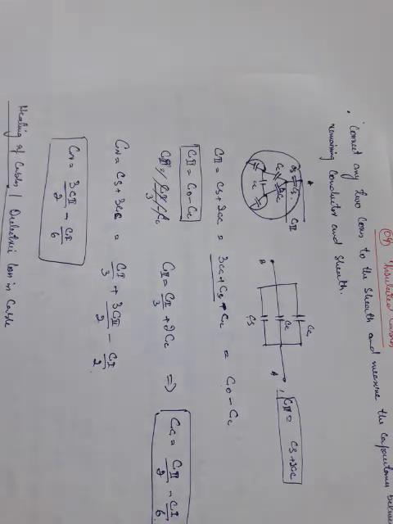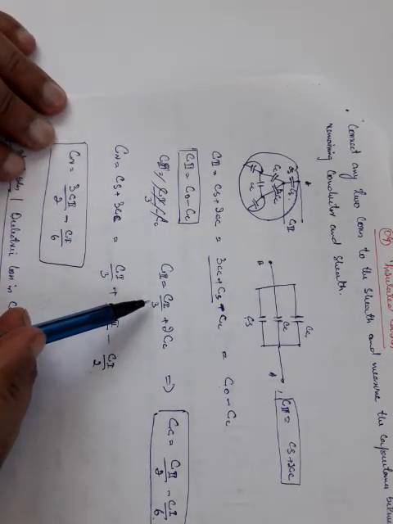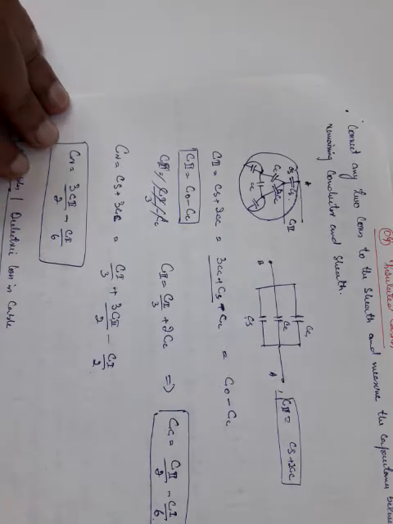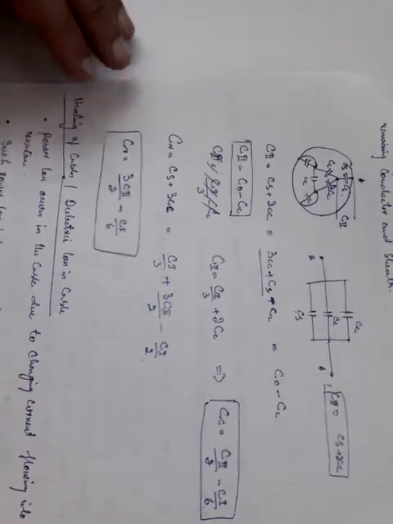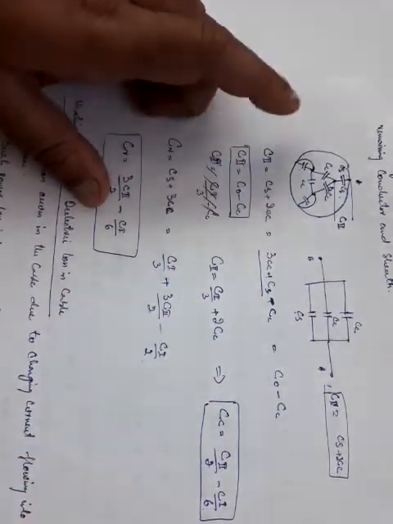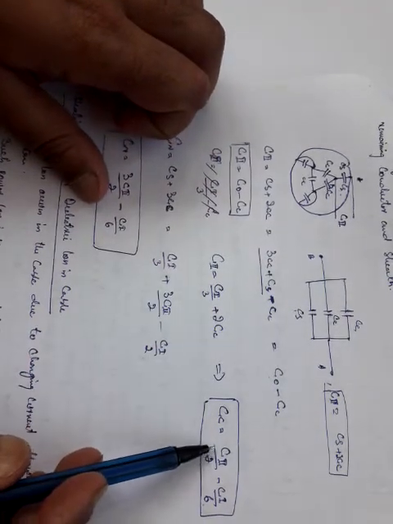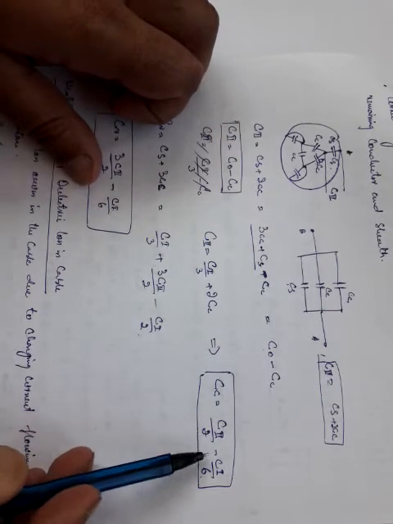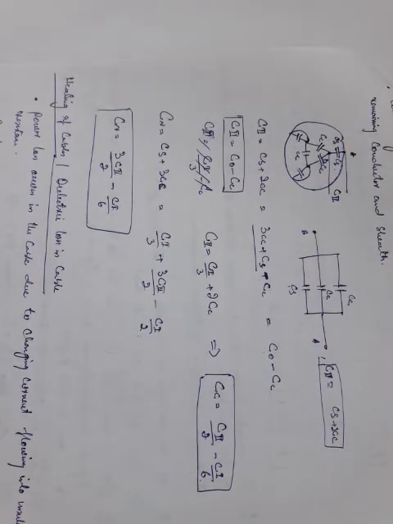And we know from the previous measurement, okay, Cs. Here this Cs will be equal to C1 by 3, plus twice Cc, and this Cc can be calculated from here. That will be equal to C2 divided by 2 minus C1 divided by 6. This is the value of the Cc, that is the capacitance between the cores.